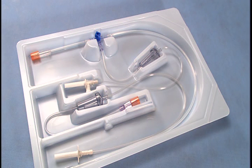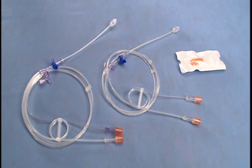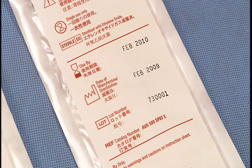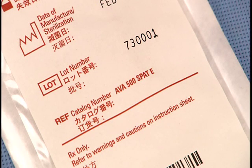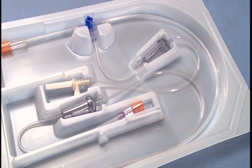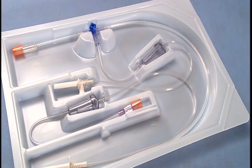Disposables for the Avanta fluid management injection system utilize both multi-patient and single-patient disposable sets. All packaging indicates the lot number, shelf life, catalog number, expiration date, and intended use of the disposable set. All Avanta disposables are latex-free and DEHP-free. Multi-patient disposables, or MPAT, can be used for up to 5 patients.